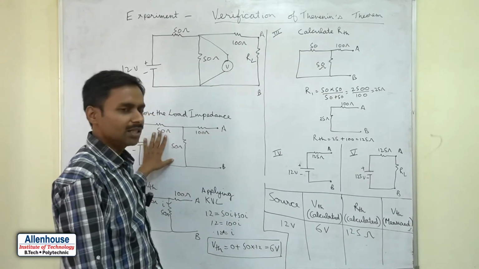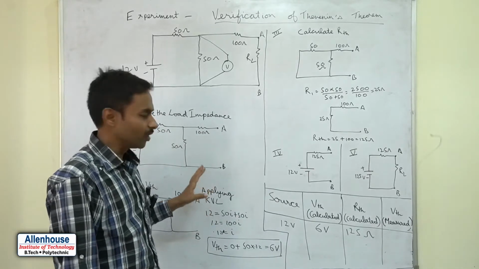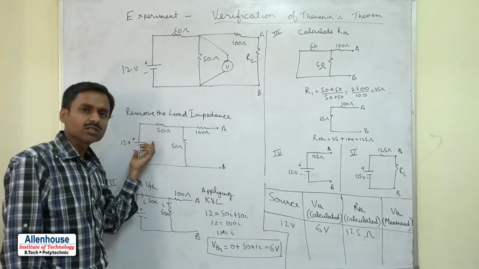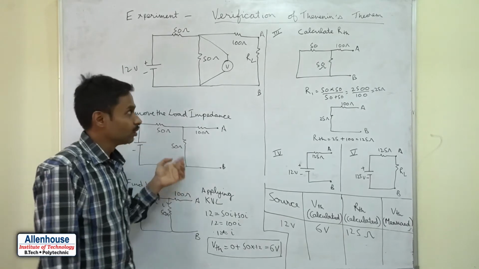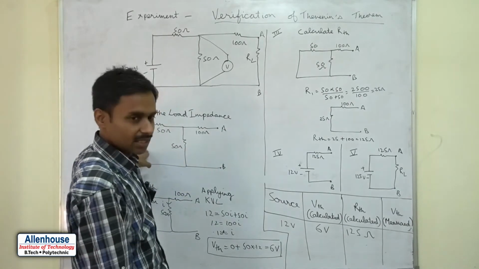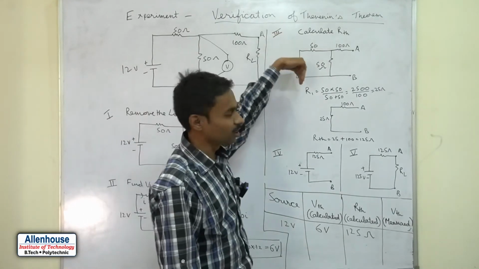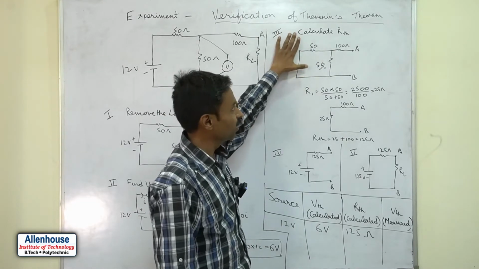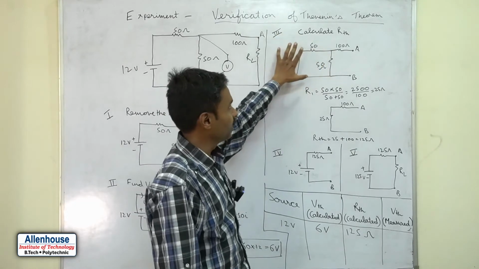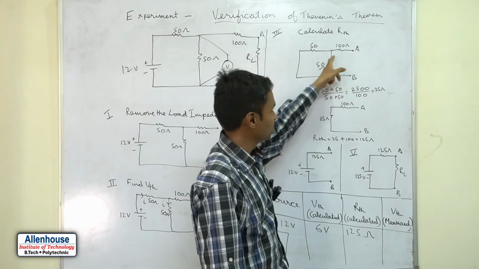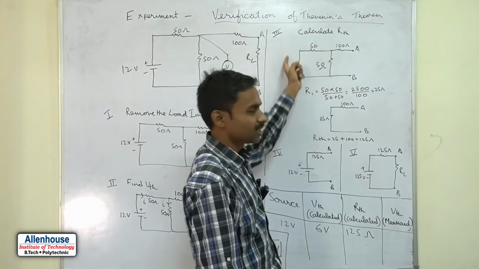There is no current source here, so we need not worry about it. There is a voltage source, and we will short circuit it. We can see that this voltage source is short circuited here. Now we calculate the equivalent resistance. We can easily see that there are two ways from A to B. This is one way and this is the second way.